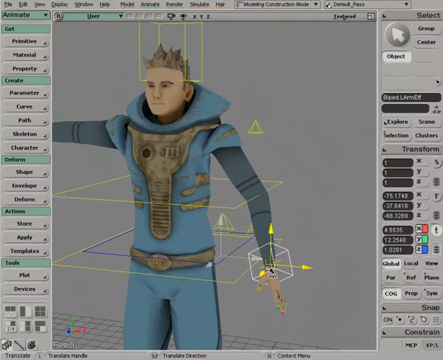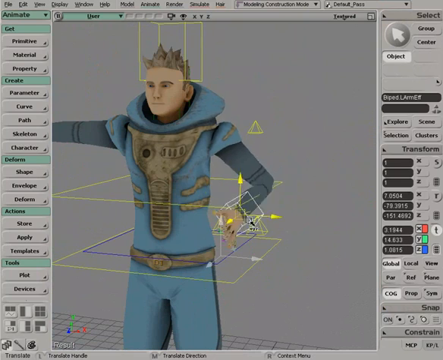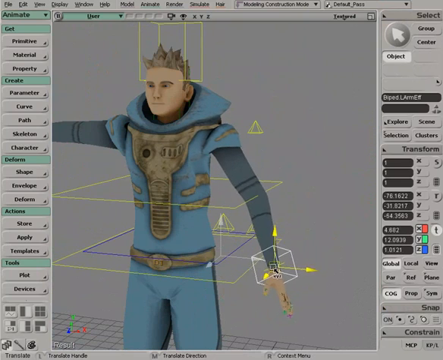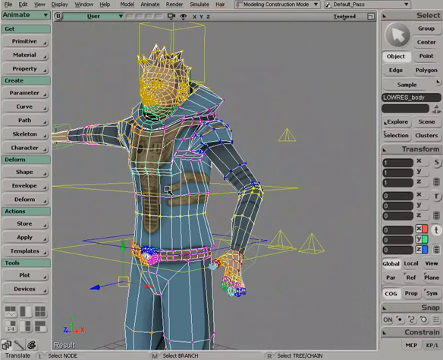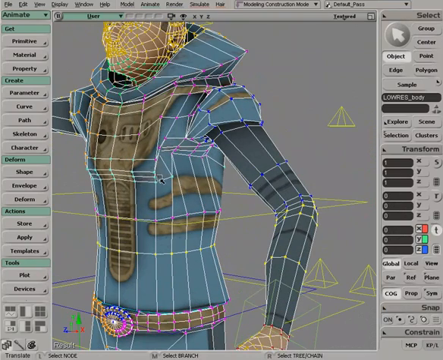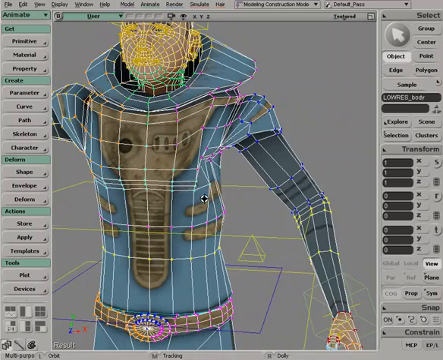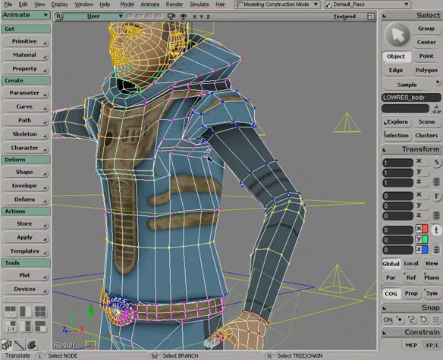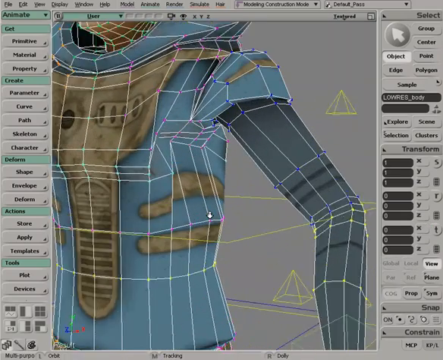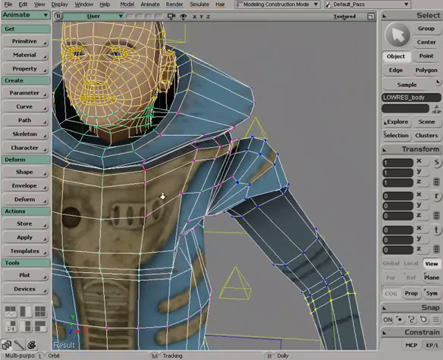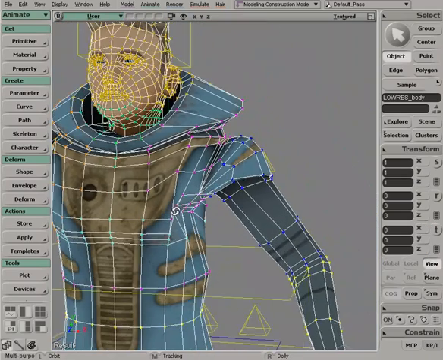So what I'll do is first move one of these manipulators, one of these effectors, to the point where it starts to kind of skew this geometry out. Because what we can do now is reweight some of these pieces of geometry, and we'll be able to tell once that's been properly reweighted once this deformation disappears.